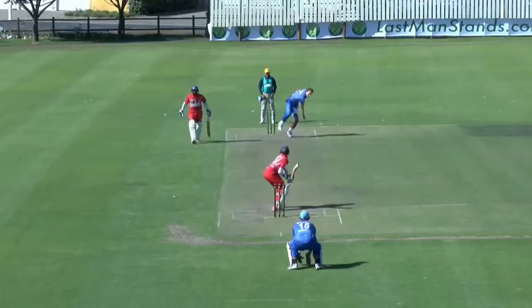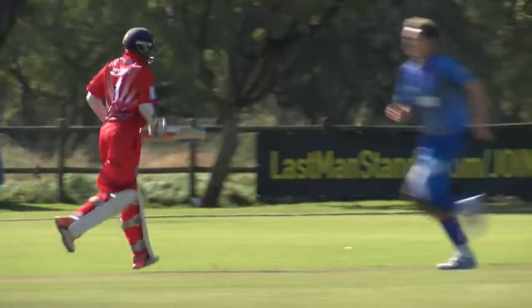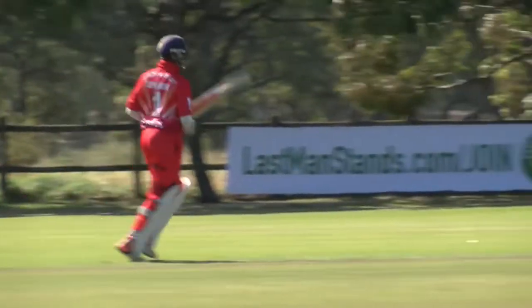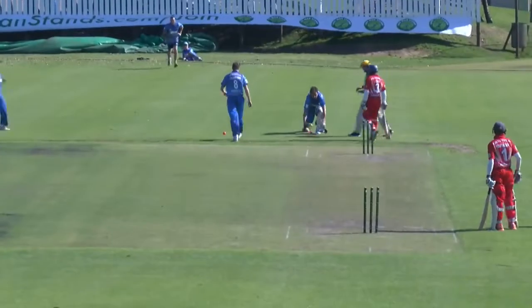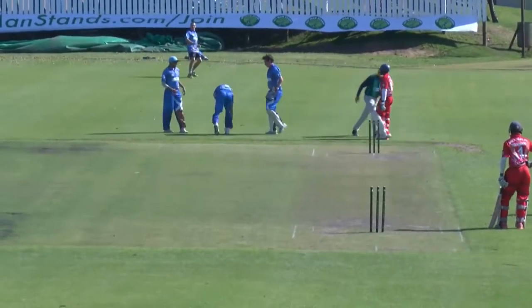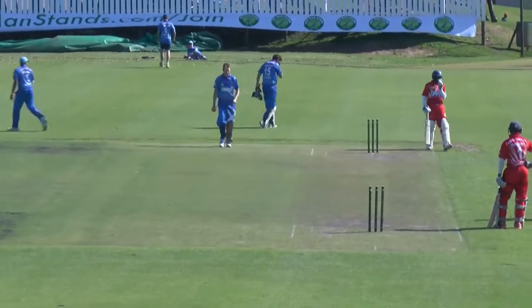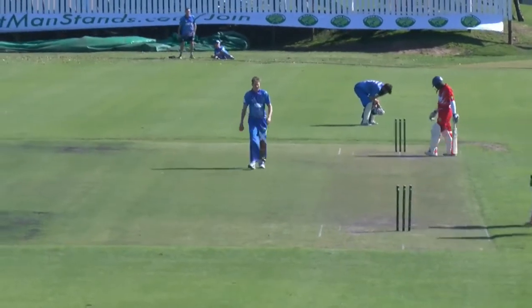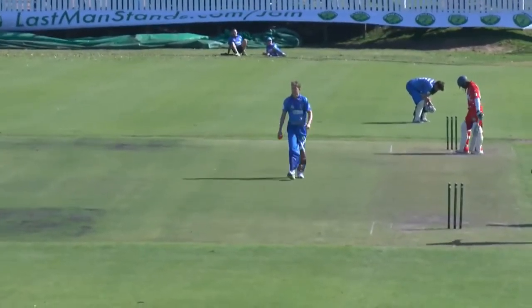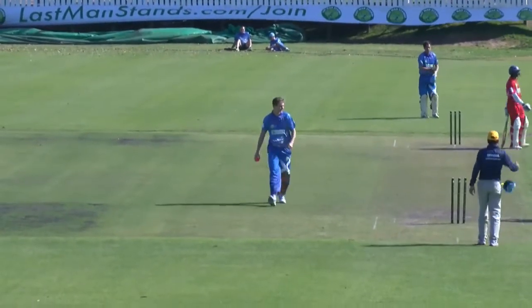So Drummond again. Now, oh, that hits the... That, I think, has hit him in a very delicate spot. He'll recover, I'm sure. Yes. So, did it hit him in the face? Looked like it, almost in the eye. It wasn't that delicate a spot then. Almost in the eye, that. Well, he'll recover from that, I'm sure. He's up and running again.